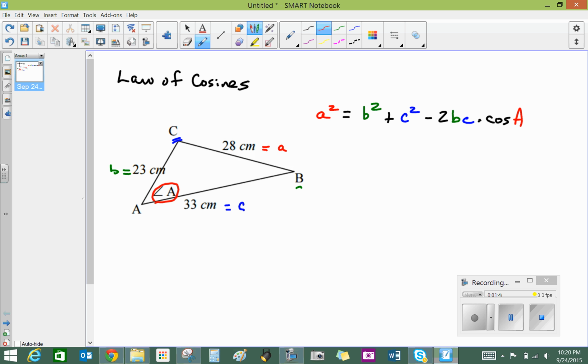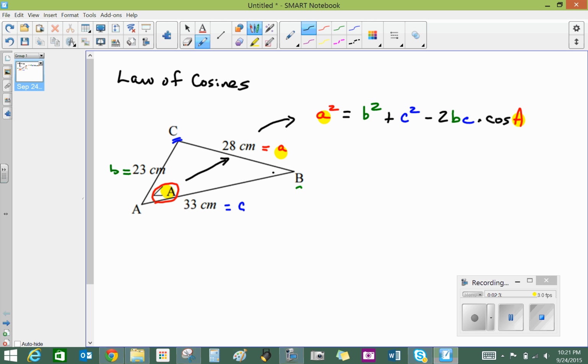The reason why I wrote the formula that way, let's focus on side A, which is here, and that's because angle A, of course, is across from it. So those two pieces of information are opposing, one is across from the other. So when you're looking for an angle and you have the side opposite of it, that tells you how to organize your formula. If, for instance, you were looking for angle B right here, then you would see the letters shift through the formula.